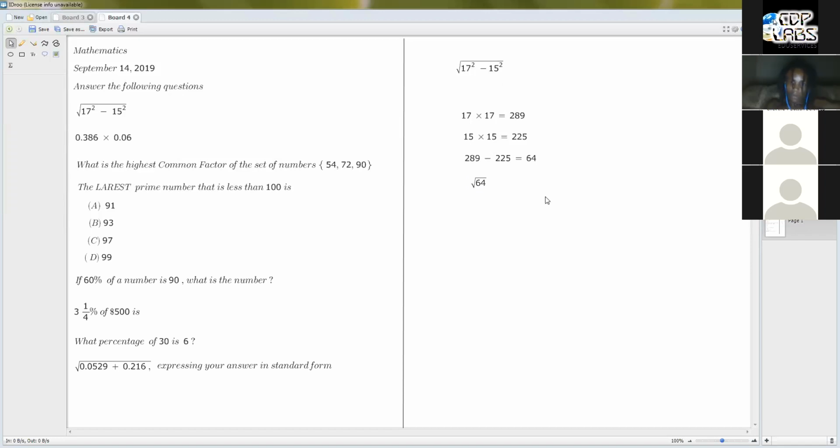Good. Now, when you find the square root of a number, basically what you're finding out is what number, when multiplied by itself, will give you the 64. That's the question you ask yourself. Follow? So you're going to start off from 1. 1 times 1 is 1. 2 times 2 is 4. 3 times 3 is 9. Until you reach 64. Not a problem. It might take you a long time, but that's exactly what you have to do. Is that clear? Good. All right. So the answer for that is 8.